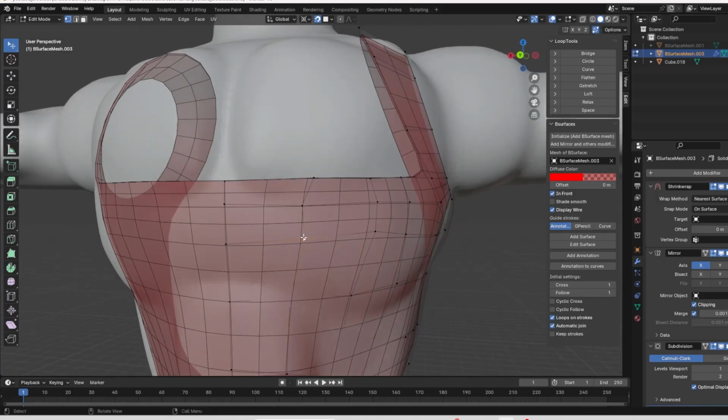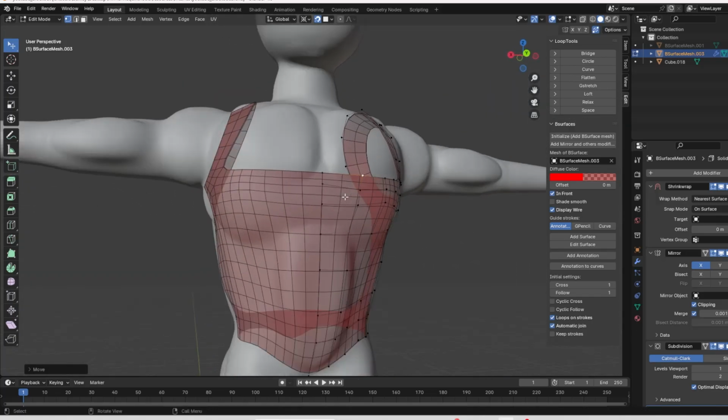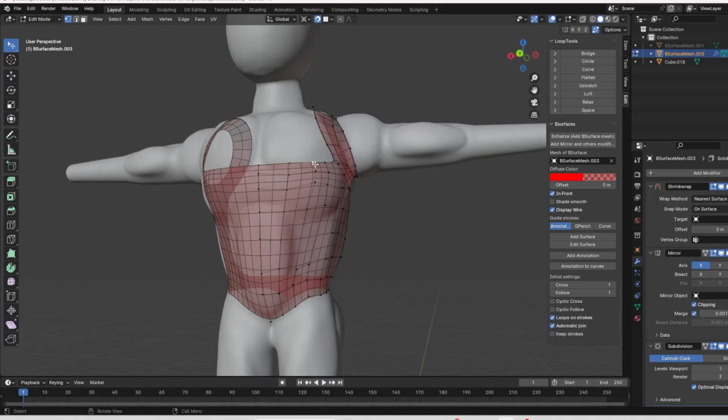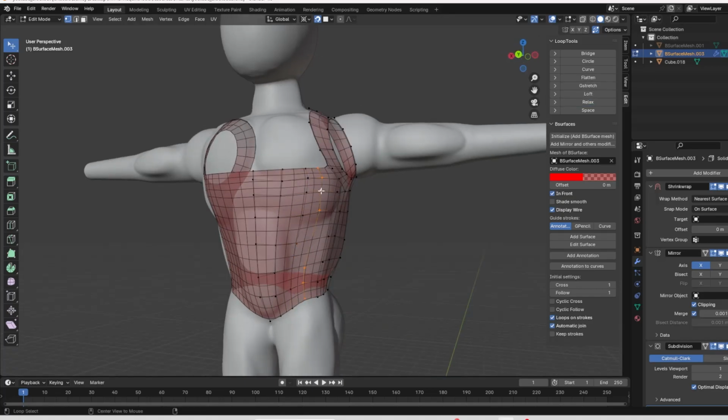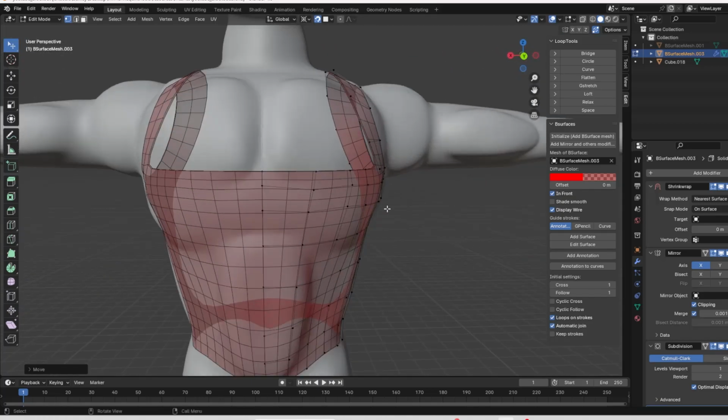Alright. If you don't really like how these vertices are looking either, a lot of the times if you select a whole bunch of them and hit relax, it kind of makes it look a little bit better.